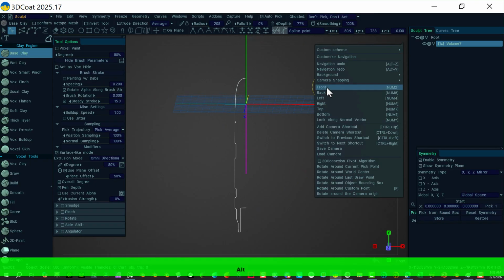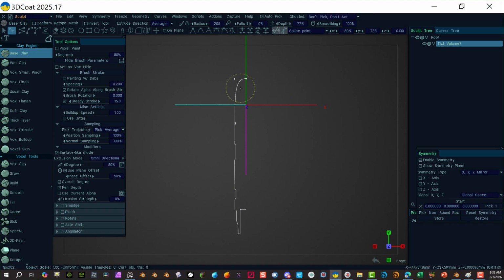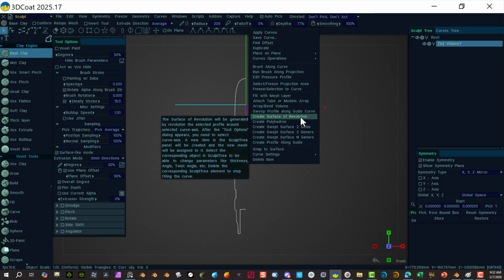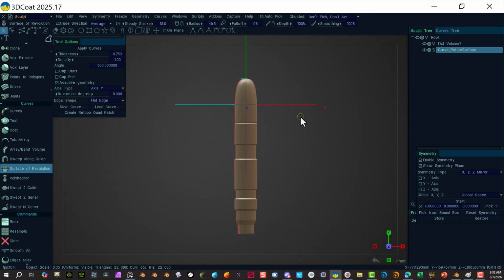So again, go to the front view and see what that looks like. Yeah, I think that looks good. So let's go with this. And again, go to selection, and we're going to right click here, and again, create surface of revolution. Just like that. Yeah, I think that looks better. It has a longer tip. And again, I'm going to make this a lot nicer on the top. I'm going to make it more rounded, more like a sphere on the top. But this will at least give us some forms to work with.